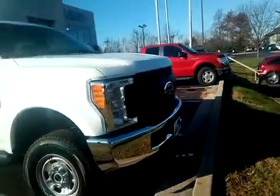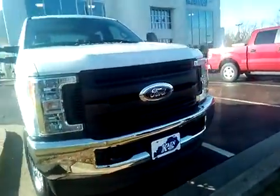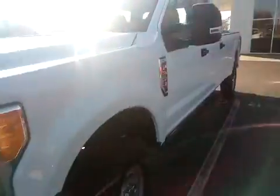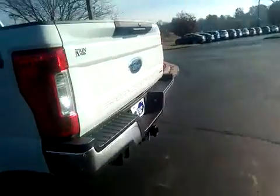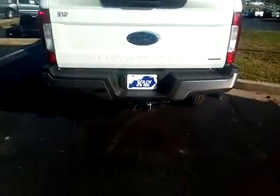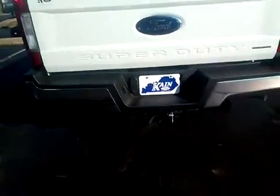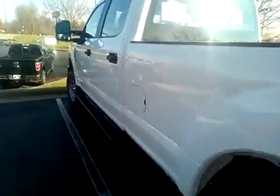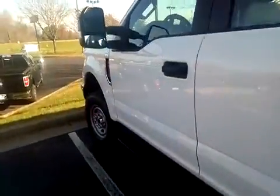This one would be great for what you do for your job. It's got tow hooks in the front. It is an XL F-250, four-wheel drive, eight-foot bed. I just want to give you a quick view of it — I know this is kind of what you were looking for, something that wasn't too fancy for your workers to drive. It does have a reverse camera and the trailer tow package on it. We can put a fifth wheel in here if you wish, and a bed liner.